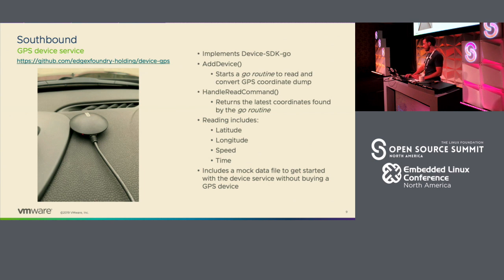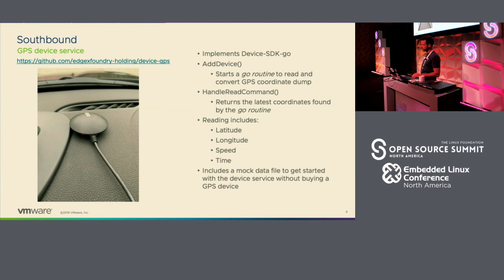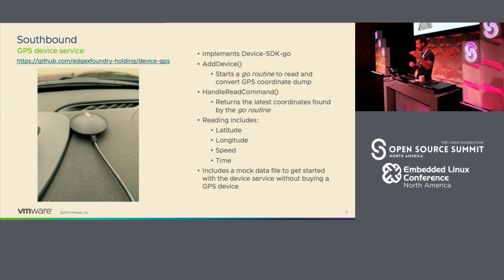We have four different data types: latitude, longitude, speed, and time. Time is actually very useful because often if you're driving around with a Raspberry Pi in your car, you won't have connectivity, and the Raspberry Pi isn't able to keep track of time without connectivity. So time is great because now you have the time from the GPS device. We also included a mock data file to help people get started, because no one wants to buy a $30 GPS device if they're not sure what they'll do with it. There's a mock data file that replicates exactly what the GPS device would output, which is really useful for development.